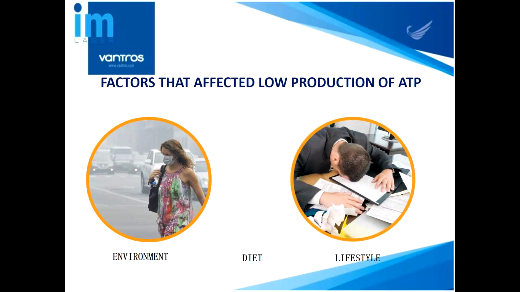And at the same time is also our lifestyle. People today are not like 50 years or even 30 years ago, where a lot of people basically were farmers. Most people are working in factories, in offices. You want to have a big house, you want to drive a big car. So a lot of people work overtime, and before the sunrise, you already get in the office or the factory. When you get back, you don't see sunlight and a lot of stress. So this also affects the low production of ATP.